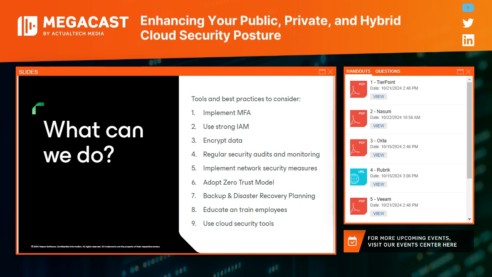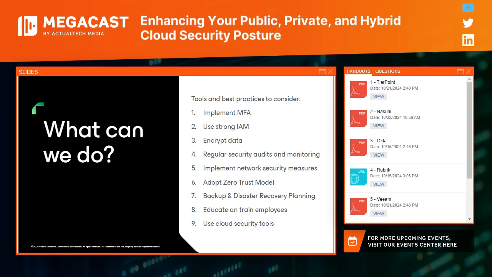And then lastly, using cloud security tools. A lot of these cloud platforms have cloud native security tools and services provided within those clouds. So research these tools, work with them, get them set up in your environment, so that you're using these native tools that were built specifically for the cloud, right?